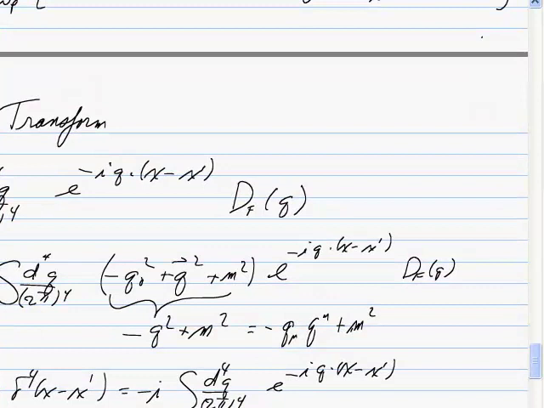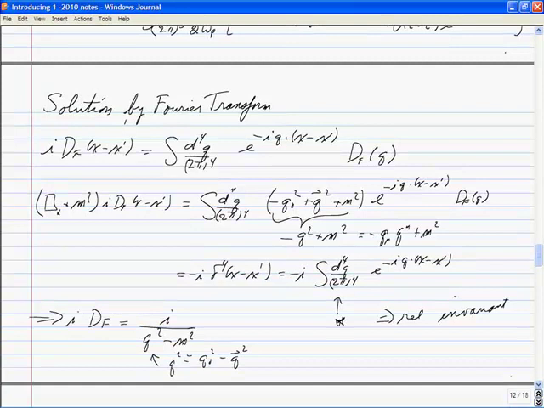However, I have to do something next that there's no way I should attempt to start now. This guy is actually slightly ill-defined because there's a pole here. I'm supposed to integrate over all q's, positive and negative, and q0 and q vector are treated separately. They're not related at all. We're integrating over all of them. That's what the integration tells us to do. In particular, it goes through the value when q squared equals m squared, and there's a pole sitting there in this little integration. So it's a little ill-defined.